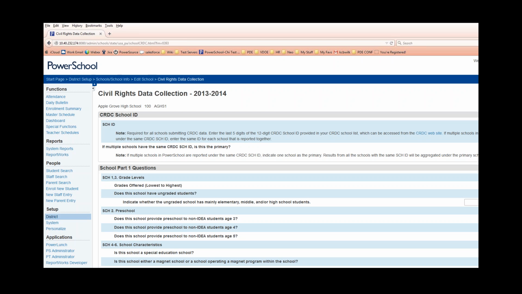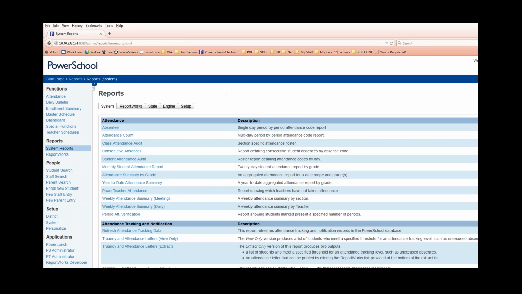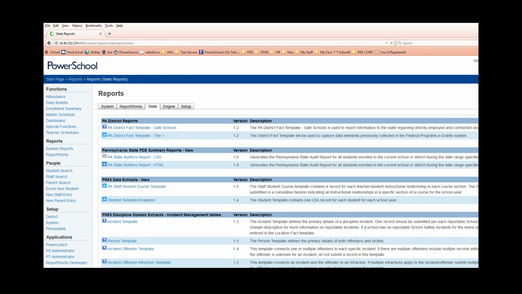So if you come over here to your system reports page and you click on state reporting, you're not going to see CRDC. We took the old ones off. People were trying to run them, and they weren't getting their data like they expected. And so the new ones will be released and will be listed here at the top of the page on February 13th.